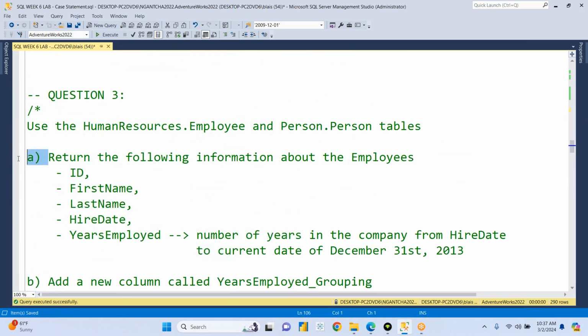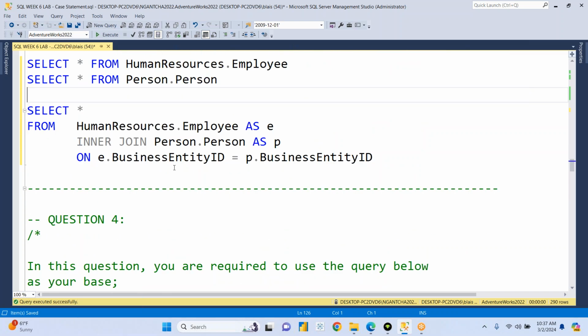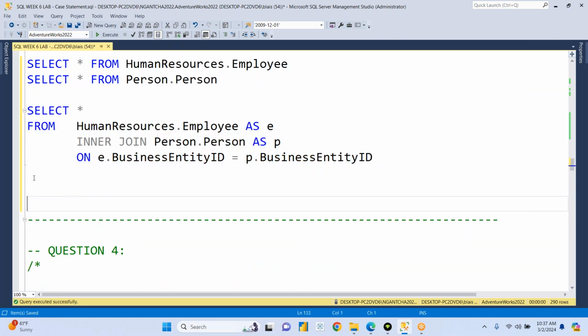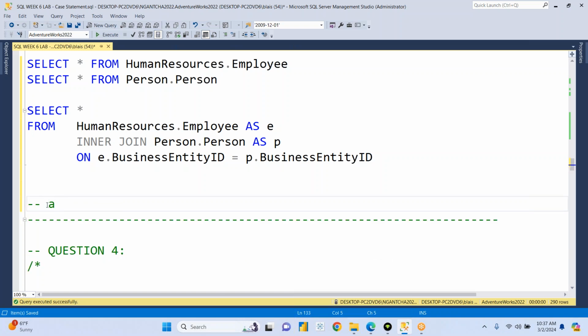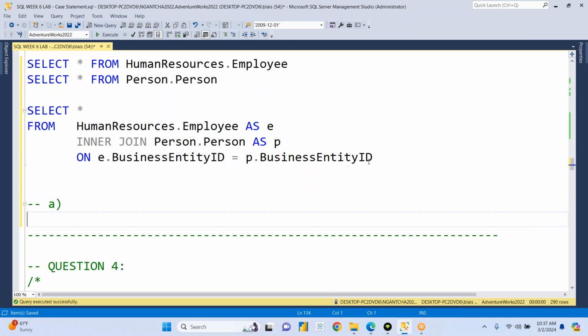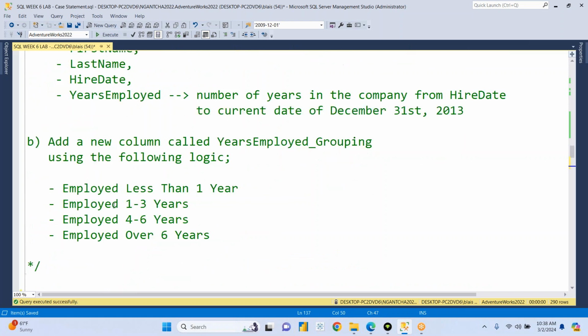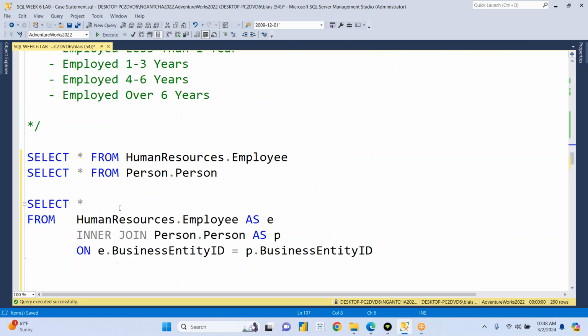What is A? The A part of this question says, return the following information about employees. It's just now to call those columns the way they're listed. Right. So this has been joined. I'm going to preserve that so that when you're studying, you see the join first. And then second, we start looking at the question. So for A, we're simply taking this. The list of columns to be returned have been specified, beginning with what? ID, first name, last name, hire date.